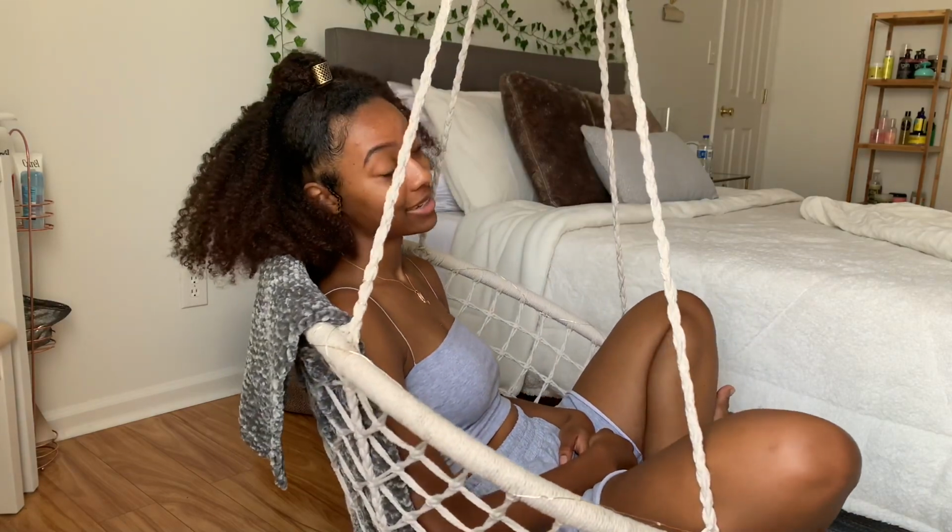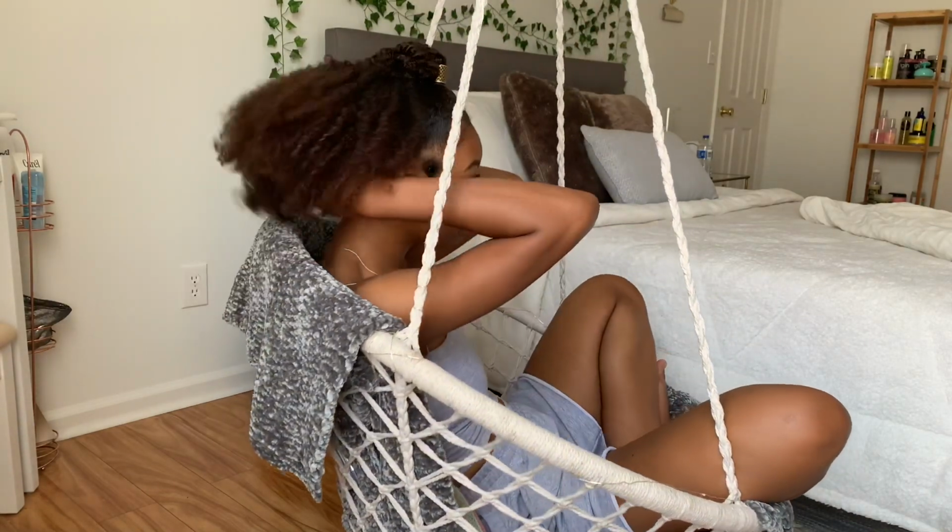He also got this throw blanket and this pillow for me from Target. Yeah, I love to come sit in the chair. I'll just put my legs up and I'll come here and chill. I like to nap in this chair. It's just so comfortable. When I sit here, I don't want to get up. At first, I was so afraid to sit in this chair because I thought my ceiling was going to fall through, but it's really sturdy. Now I don't want to get up. See, my chair doesn't want me to get up either. That's why it's turning away from you guys. I want to take a nap.